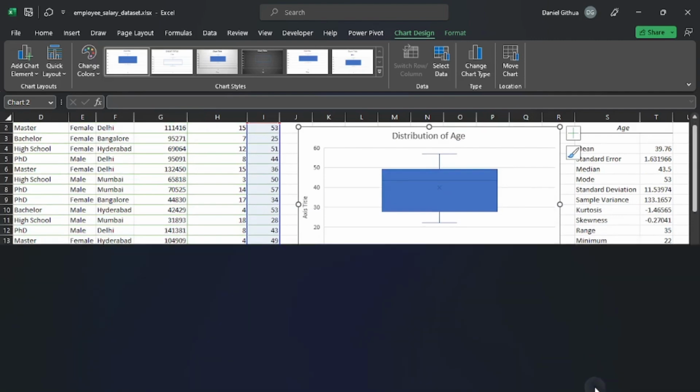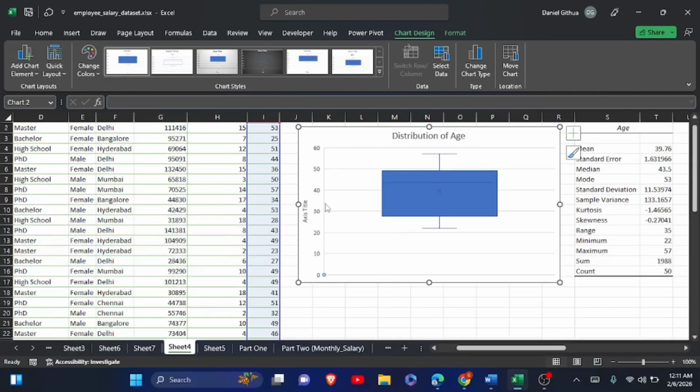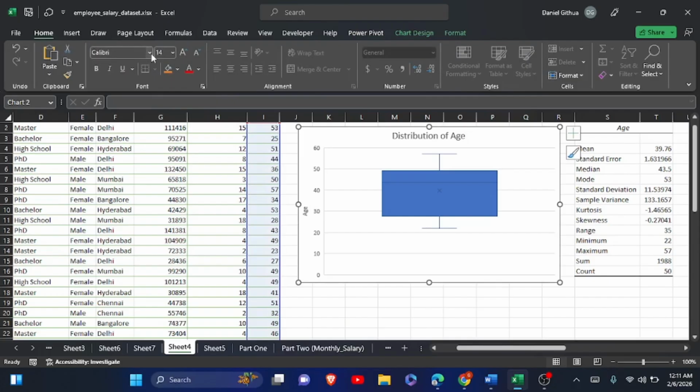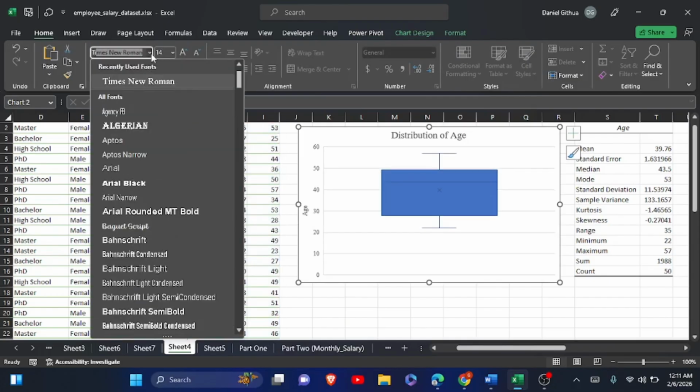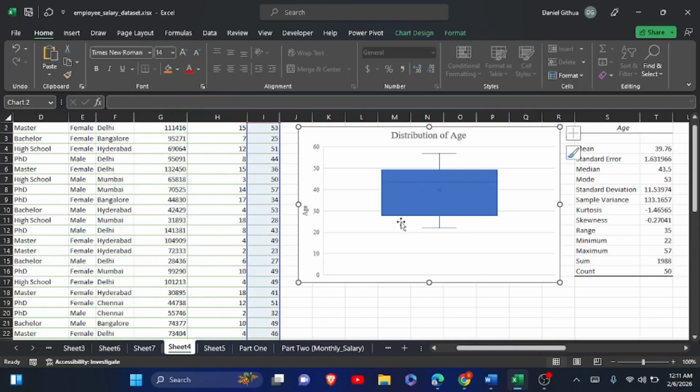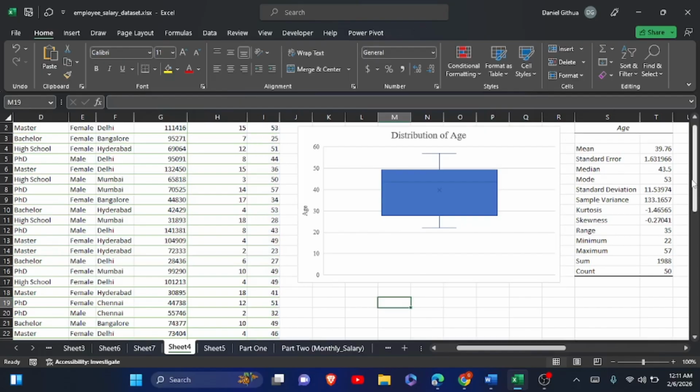Also even this one, delete it by pressing the backspace key. Here it's the age, and I prefer making the font Times New Roman. Yes, and with that we have our box plot.